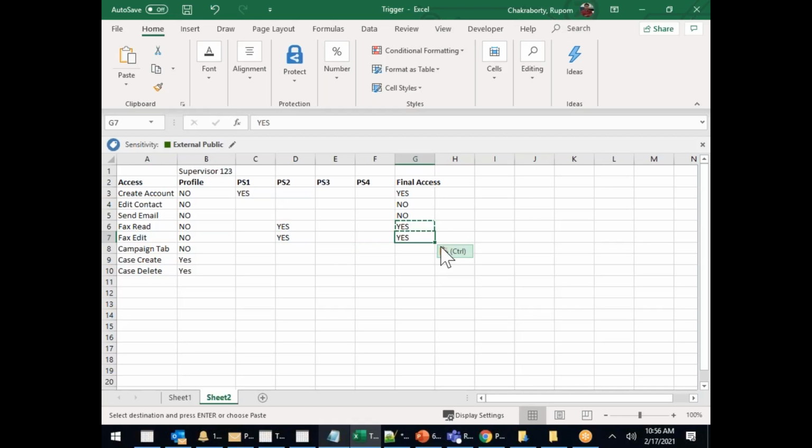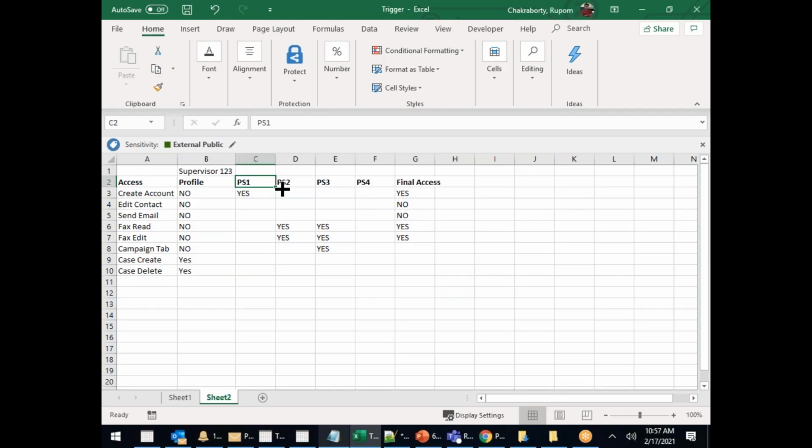Now, once again, someone else came to you and said, hey, I want tab visibility, campaign tab visibility. For him, you created yes. Somebody said that along with that, I also want fax read and write. Now, after a few days, the first user came again and said, hey, I also want campaign. You will give him what now? PS3.